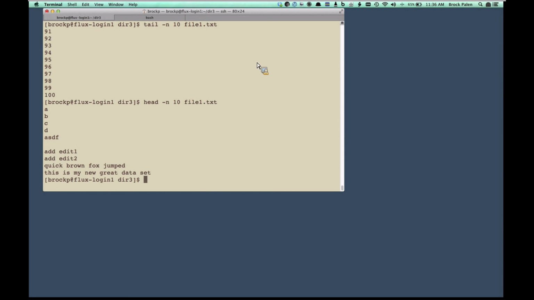That is actually quite handy, because if you go through the advanced command line stuff, well, we show you the pipe, which is where you can combine these together. So what if I wanted to see the middle 10 lines? Well, what I would do is say, okay, show me the bottom so many, and then show me the top of that set, so you can kind of restrict it.